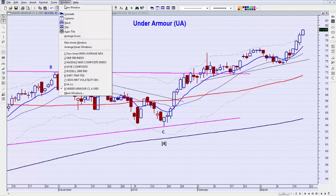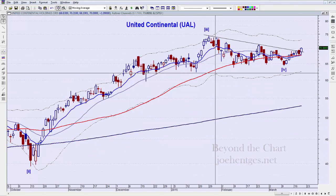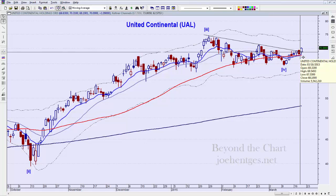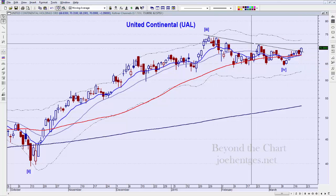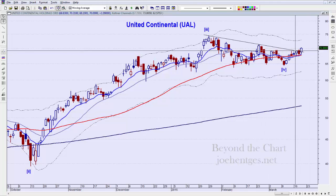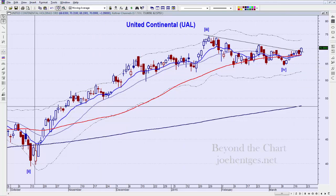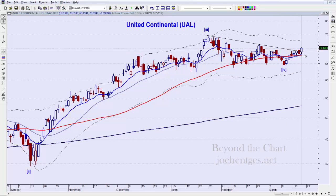All right, the next one is United Airlines. Hope a bunch of you caught it. All right, United Airlines. This one is breaking a trend line to the high side, and I think I was in Delta and got out of it. Actually, I think it's price action. I can't remember. I don't have it up in front of me, but it was pulled. We got the pullback, and I didn't like the way it was acting. But now we get this close above the trend line. This could be trying to go, but given all of what oil's done, I'm really struggling with what's going on with the airlines. I just don't know. Granted, the move has been occurring in oil since June, and you've had this big move here on the airlines, and I'm a little concerned that it could be stalling out.